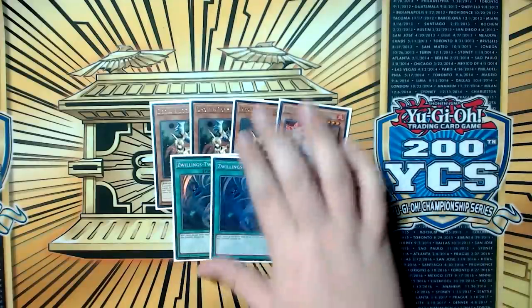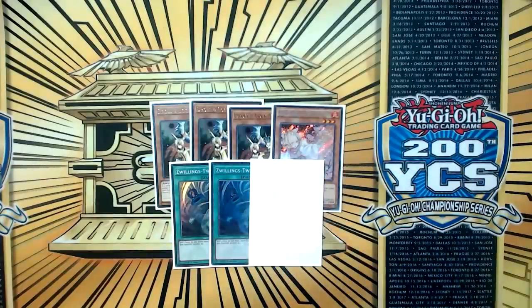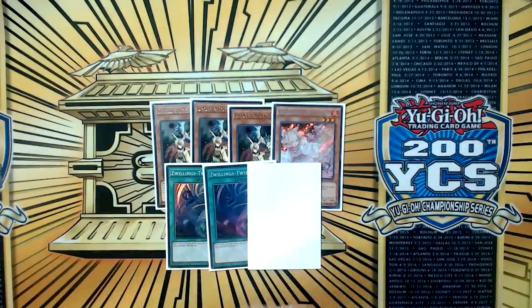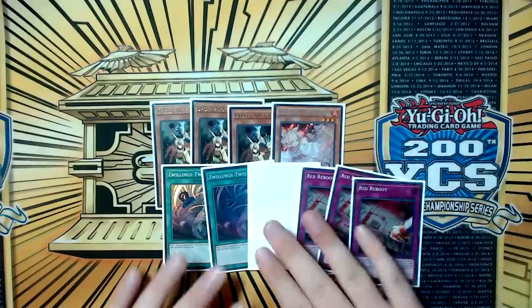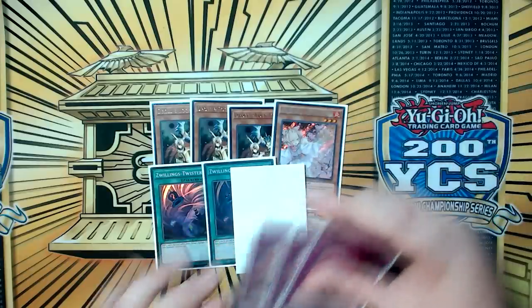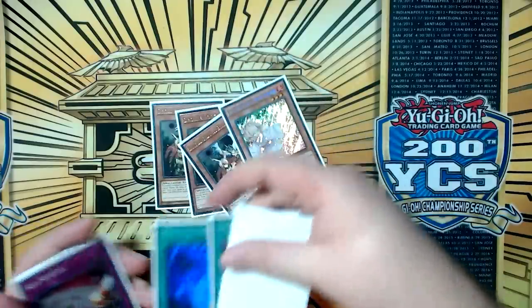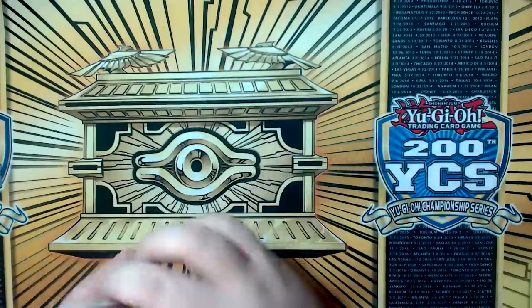3 copies of Twin Twister, although I'm lending one out right now to a friend that needed it for the upcoming week, but I played 3 Twin Twister and then 3 Red Reboot as the last cards in my side deck. Basically, not a lot to be said here about these cards. These cards are obviously really powerful. This is just for Altergeist and other trap decks, other terrible trap decks. But basically, I was really happy with the list.